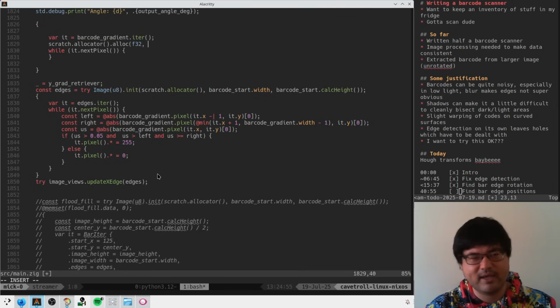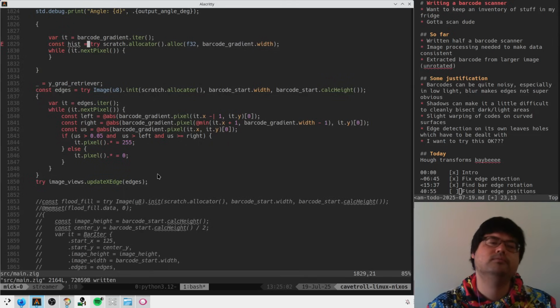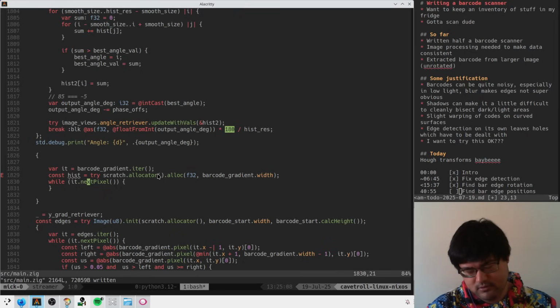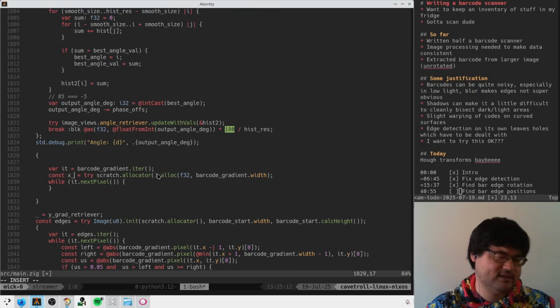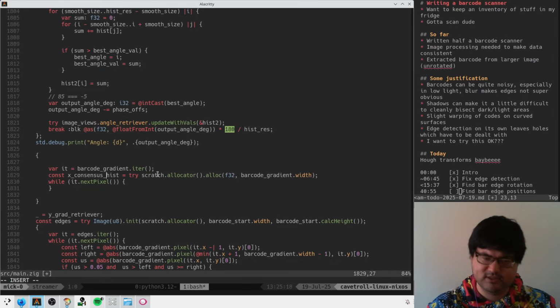And how many of them? I guess the width of this thing. Okay. And as we iterate pixel by pixel through this thing, this is the X line, consensus hist or something.